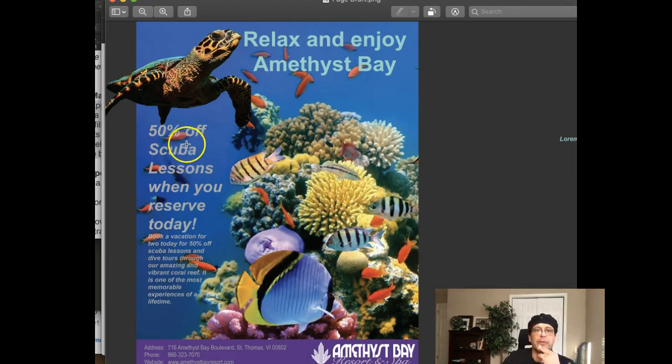So then I would also recommend reducing the leading. That's the space between the lines of text here, here, here. Reduce that. And then also the body copy, don't forget, body copy is Arial regular. So that shouldn't be set in italic. So this is Arial bold. This is Arial bold italic. This is Arial regular. Okay.